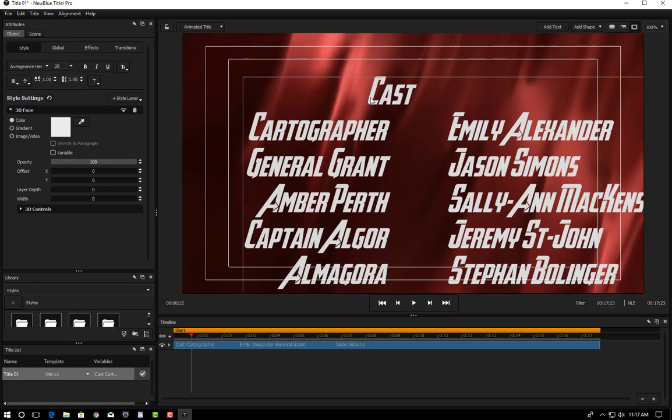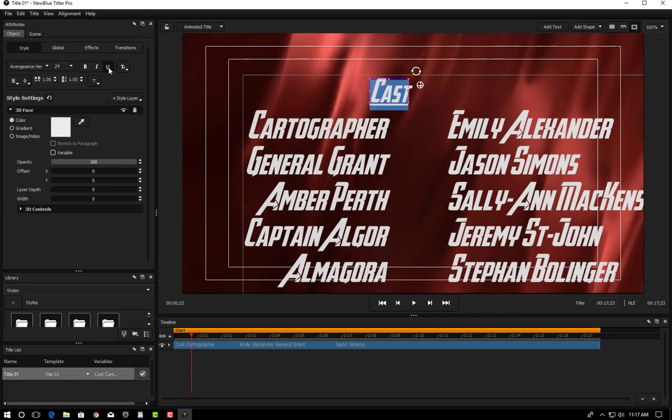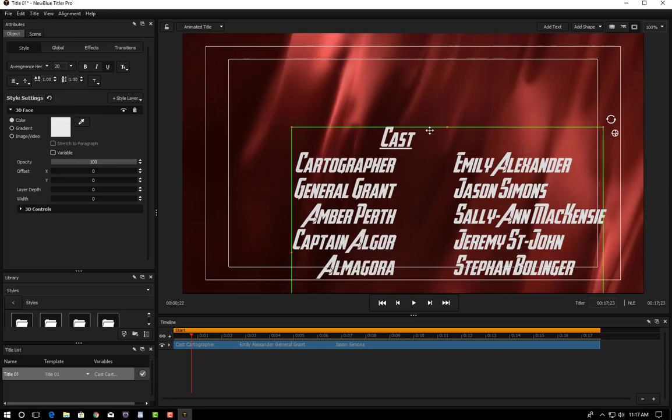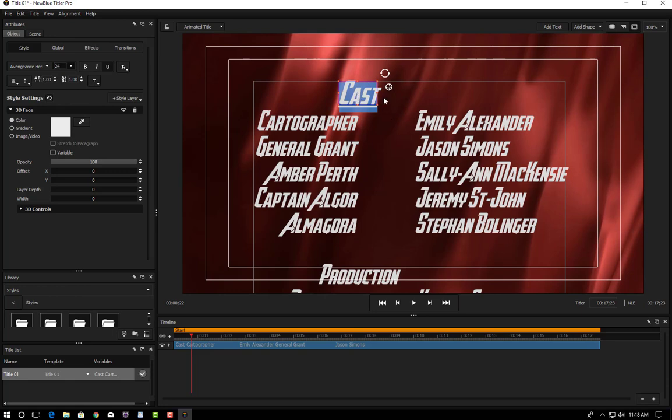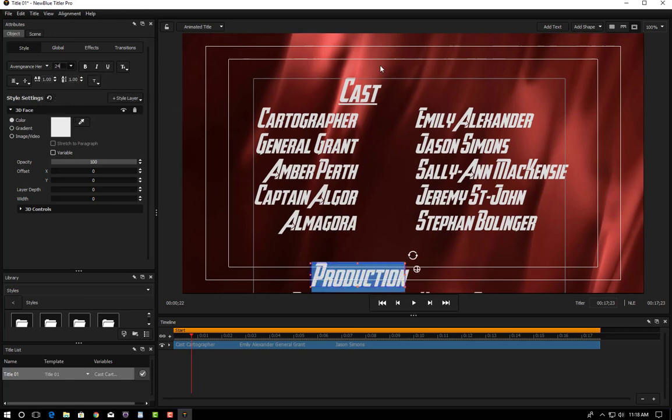Now, one of the things I noticed that I have not yet figured out is how, see, I can select a portion of the text here and perhaps make that larger or smaller or whatever I want to do, maybe put an underline under it, etc. If I select the entire box, so just step out so the entire extent of the box is selected, I can reduce the overall size of the font across the entire text box, and then double click and come back in afterwards and maybe make just the heading here larger. And similarly in production, I could come along and make this 24 point, make that larger.